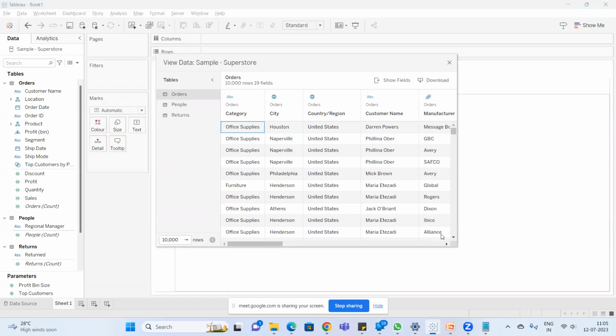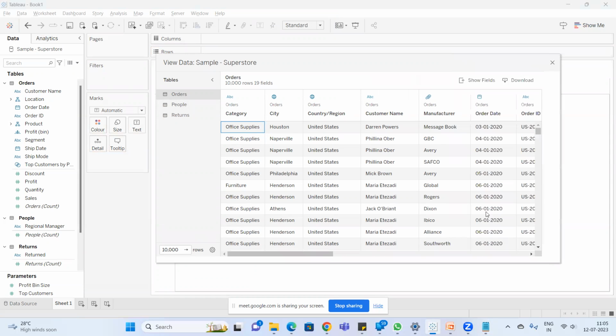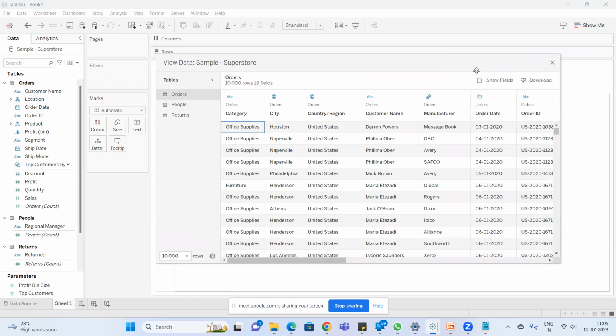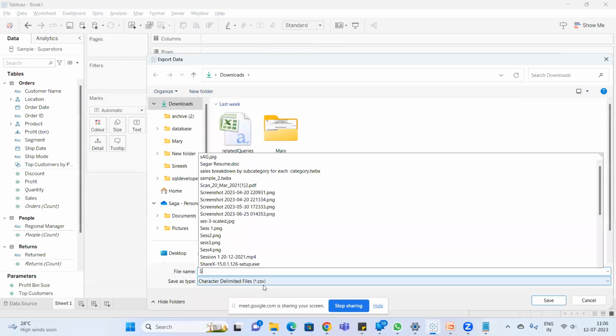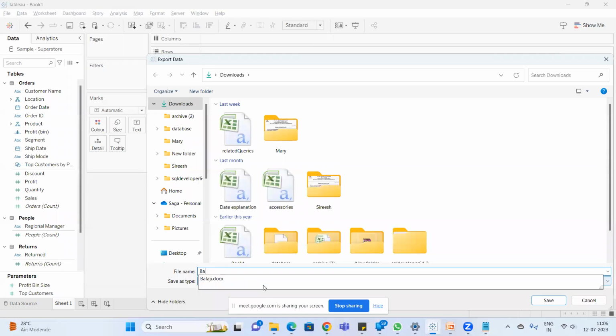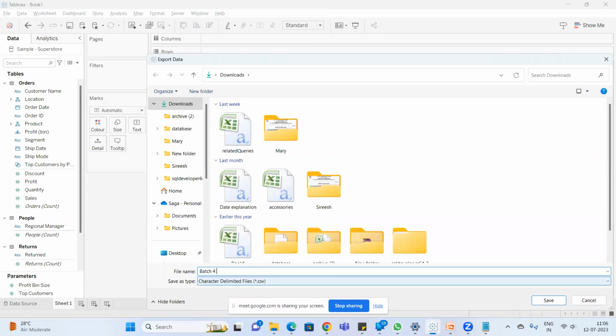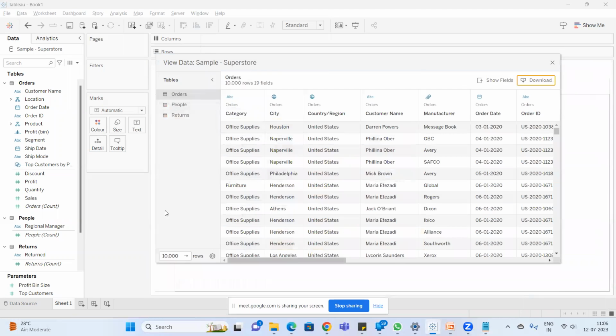Let me take this data into Excel so that it helps you understand what the data looks like. Just click on this download button and I'll save this as session batch 4 sample data. I'm going to show you in the Excel file.